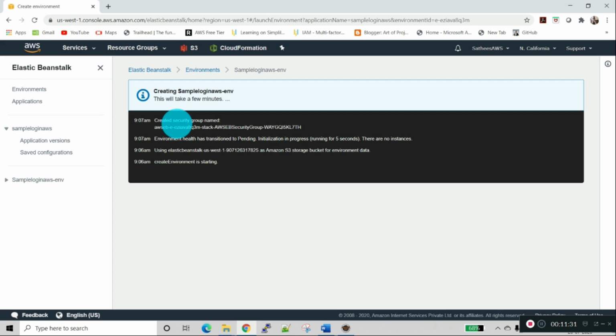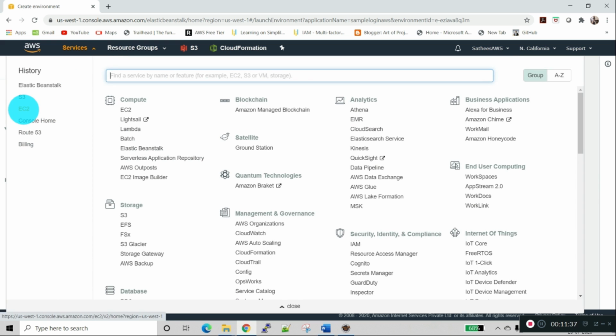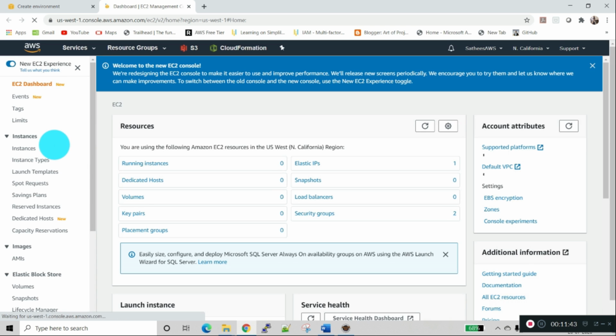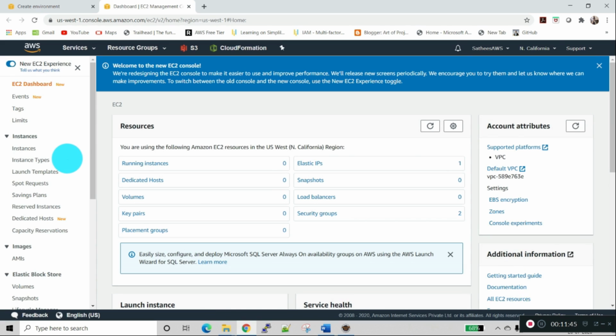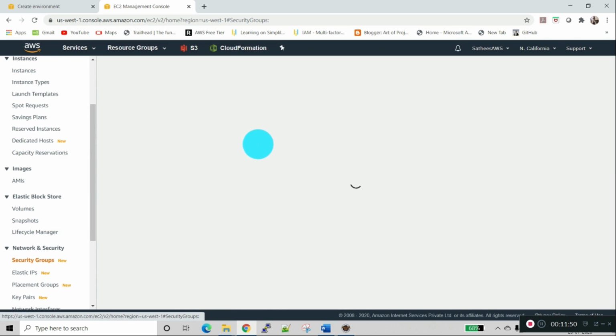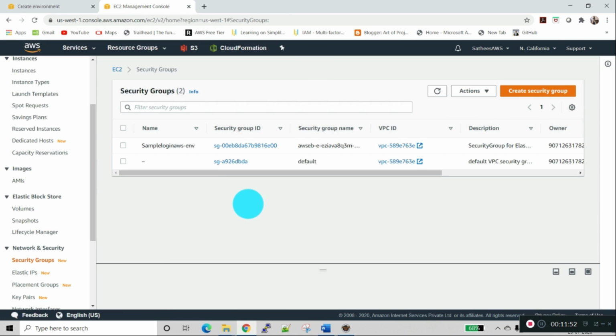Now you can see the security group is created. We can go to services and open EC2 in a new tab, and go to security groups. See, now we can see here sample login AWS ENV.